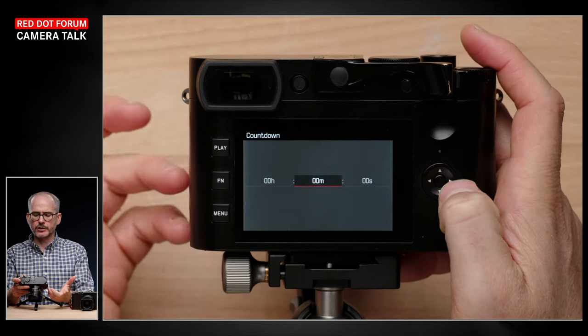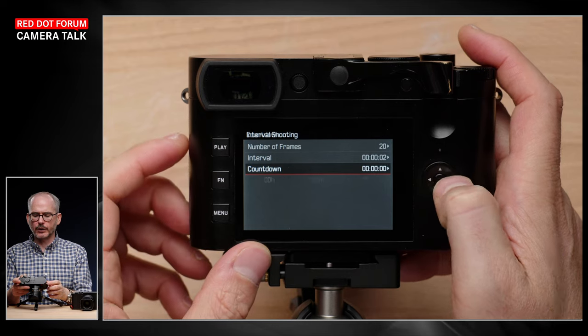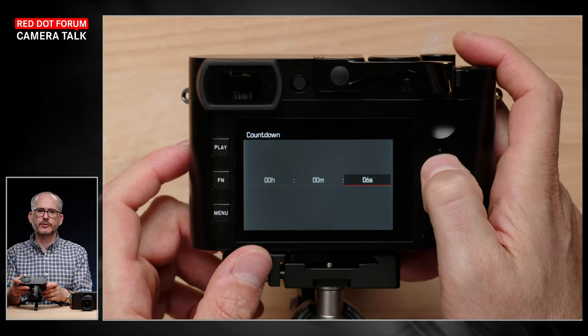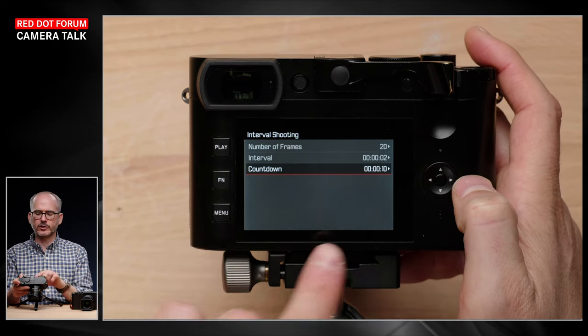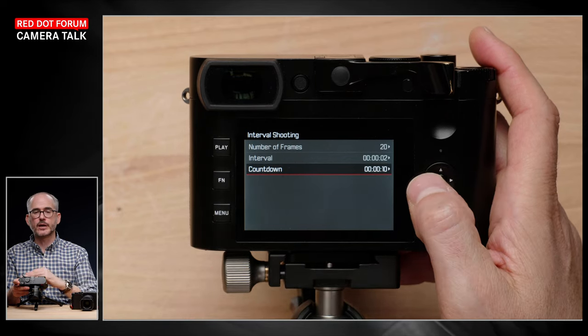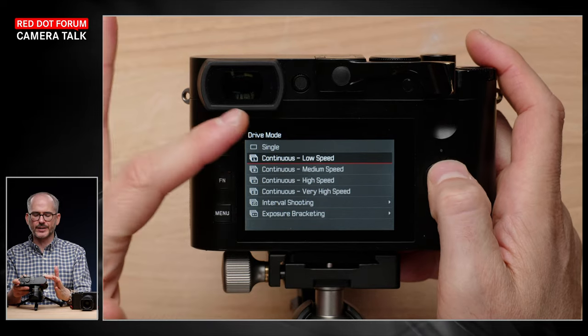And then your countdown here, so the first image isn't just you walking into the frame, I'll set this using the up and down arrows here. So I'll set a 10-second timer. That's basically a 10-second self-timer. Then it'll start shooting the sequence. Super useful. Just be sure to turn it off after you're done with it by setting it back to single.